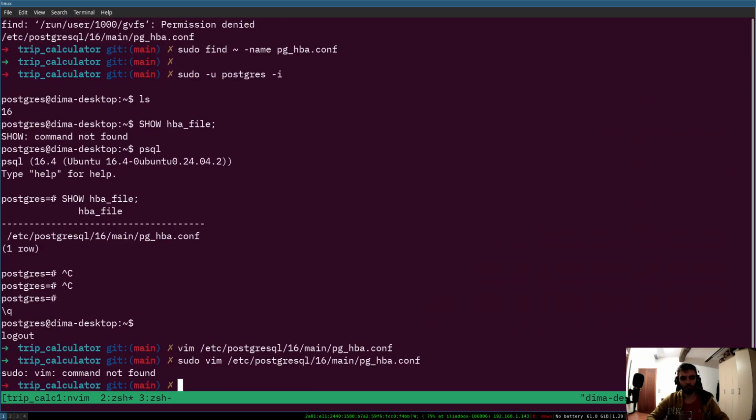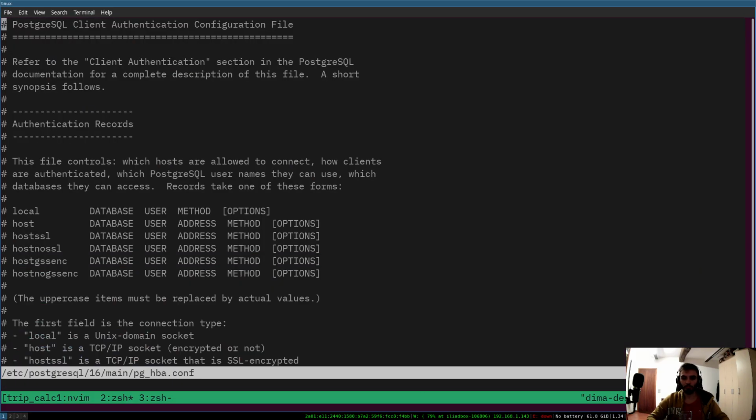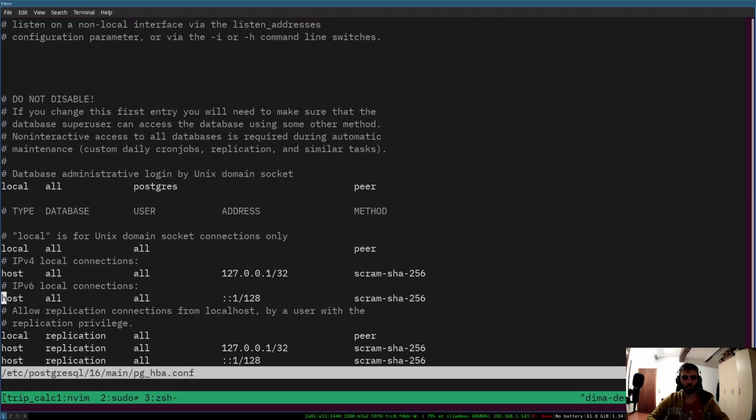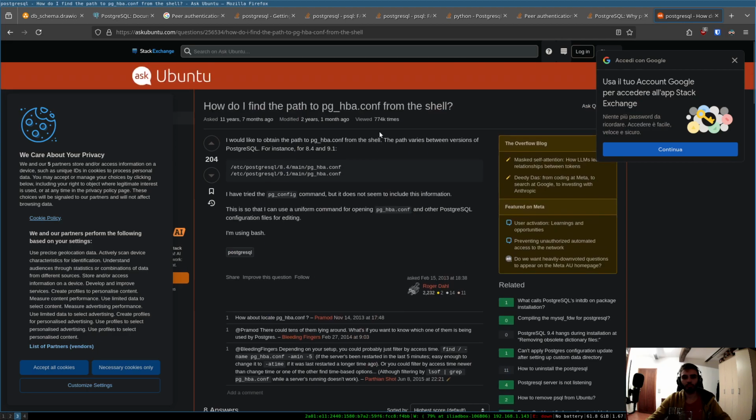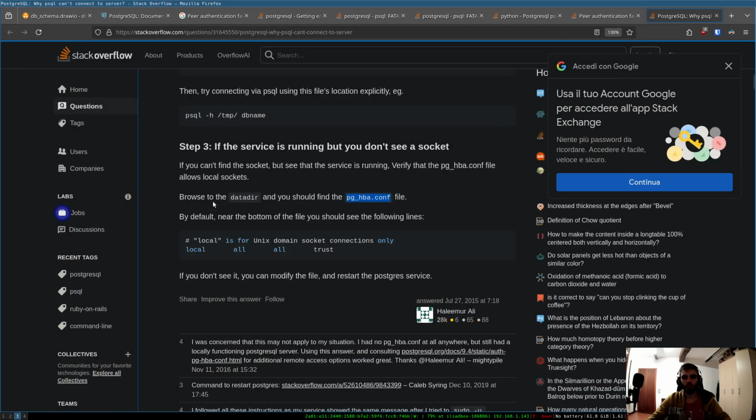Vim. Sudo nvim. Good. As I was saying, I need to make sure that we have the socket, right? Local all, process clear. You should see by default near the bottom of the file some lines.